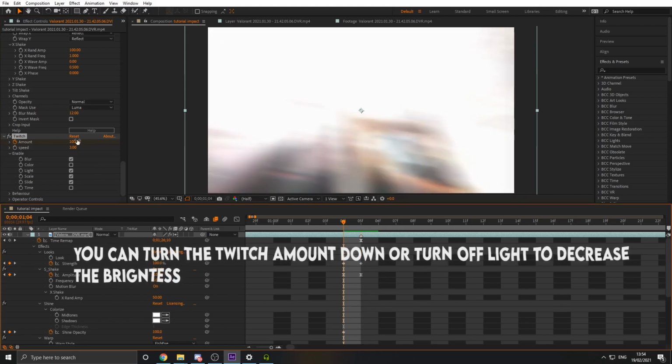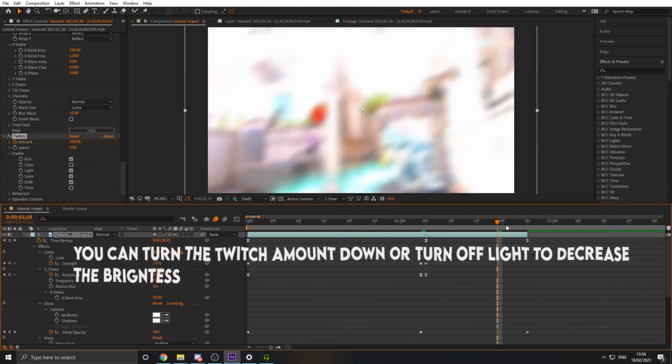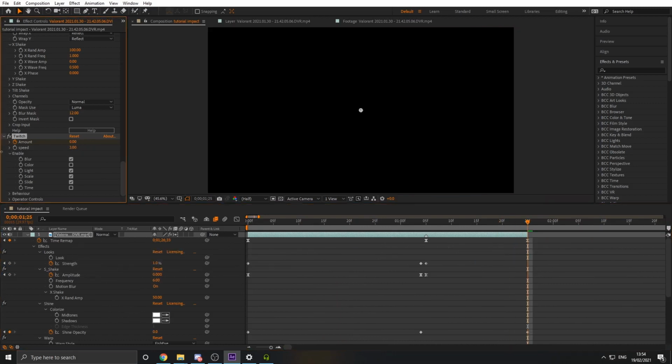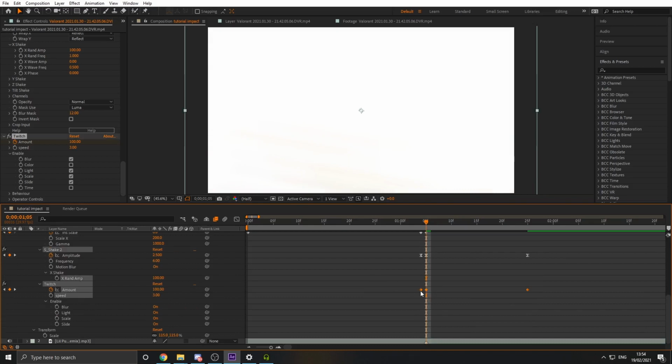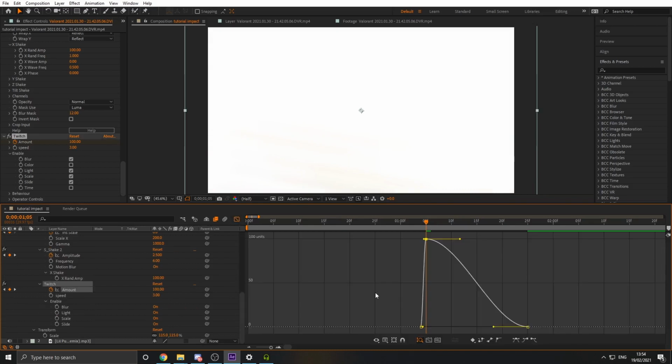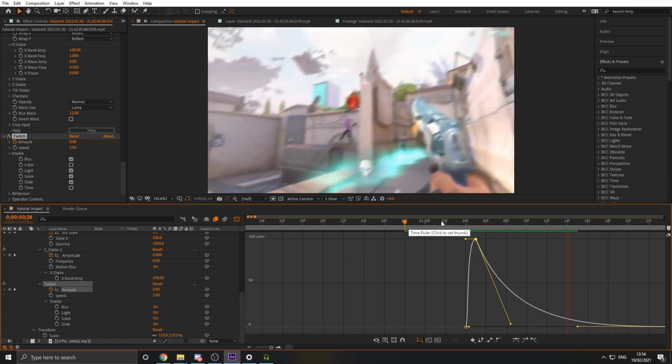Go one keyframe before, put it under 0, and go to the end of the clip and put it under 0. Okay, now double click U, highlight the keyframes, drop this down like we did in the shake, go slightly forward, and we can move it.